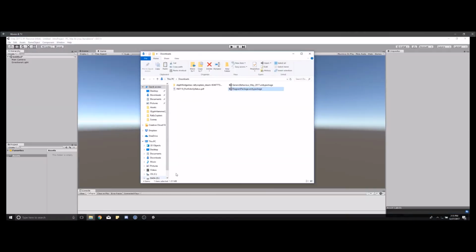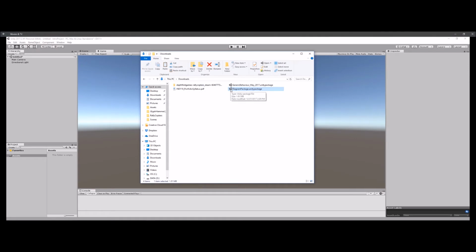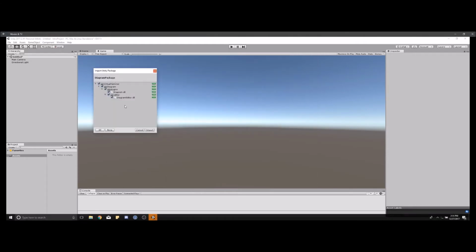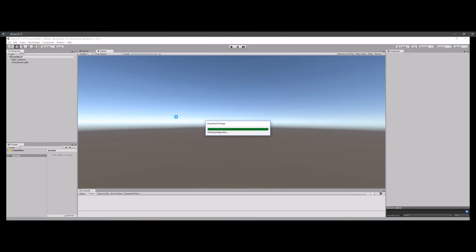So the first thing we're going to do is get the package. You should have downloaded the packages. Here's the package for it. If you have a new project open, this is a brand new project, you could just double click the package and import it in. Importing it takes a little bit, but once you do, it will go down into your assets folder, and once it all loads up, in the menus up here you'll see some Diagram or Virtual Hammer options so that we can start using it.